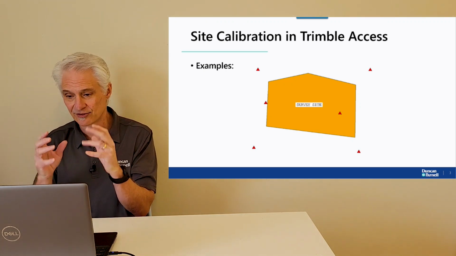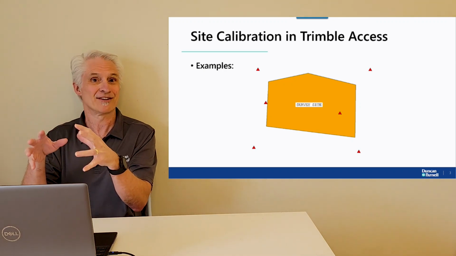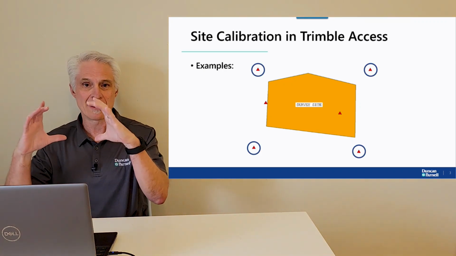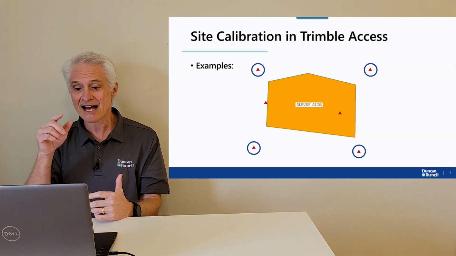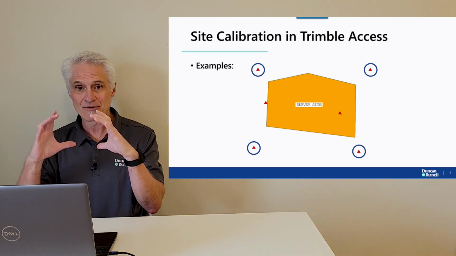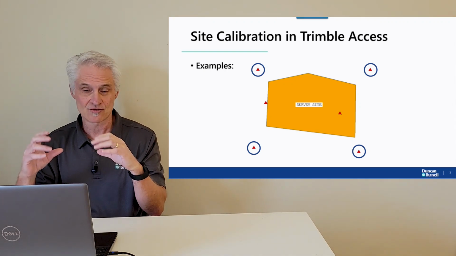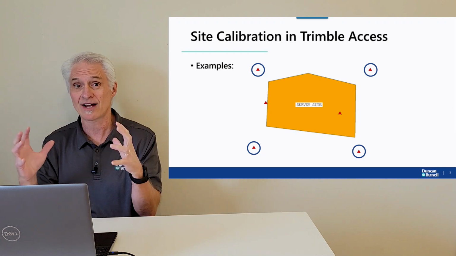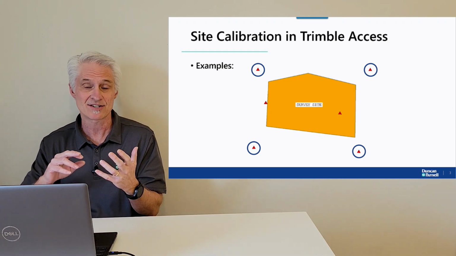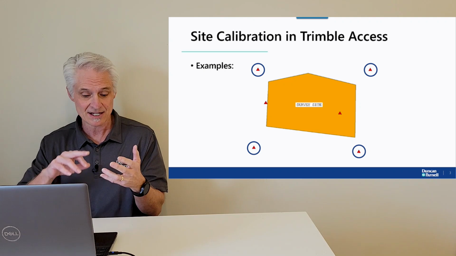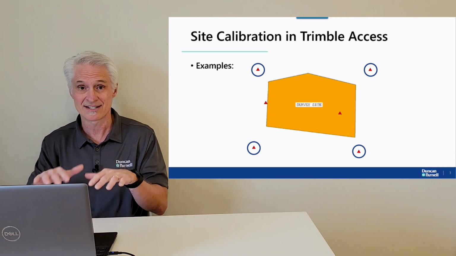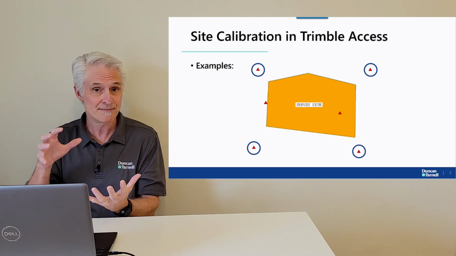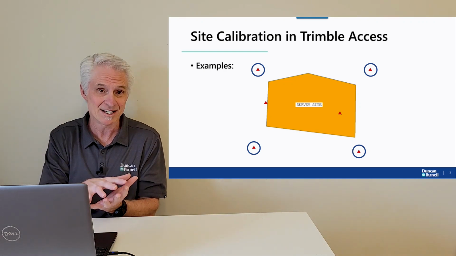So let's look at a couple of examples here. So this is a survey site, and of course this is like best case scenario, right? Survey site, and I've got 4 points kind of creating a box around it. So I could calibrate to those 4 points, and that would give me a good geometry. They're evenly distributed. They surround the site. And the reason you want them to surround your site and be outside the extent of your site is a site calibration is going to translate your GPS, rotate your GPS, and scale your GPS, and then do a vertical adjustment if you choose to do vertical to take your GPS coordinates and best fit what's on the ground.